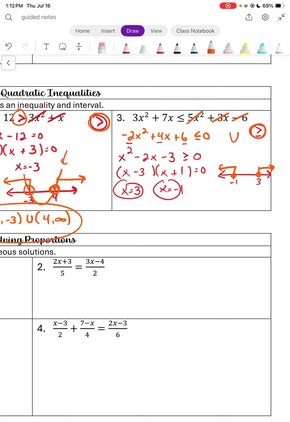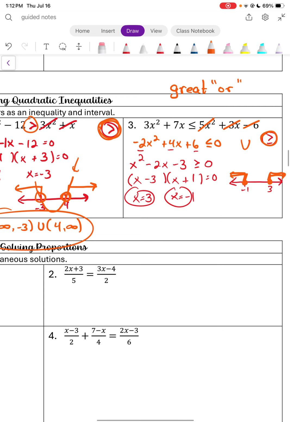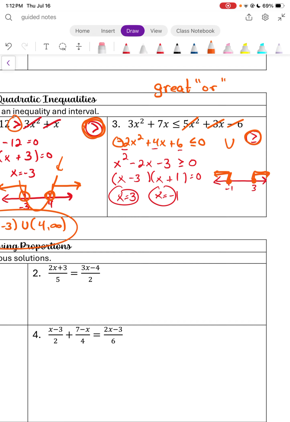Anytime, again, you can think of it like this. Notice on the last two, anytime it's a greater than, this outside region is going to be the answers. It's always going to look like an or statement. And that's the reason I come up with this. A lot of times I'll say greater or. If it's a greater than statement, it's going to be an or. And if it's a less than statement, like in that first one, it's going to be an and statement, which is the region in the middle. So therefore, if it's less than, your answer is going to be the middle region. If it's greater than, your answer is going to be the outside region.